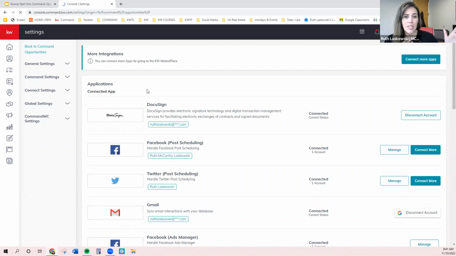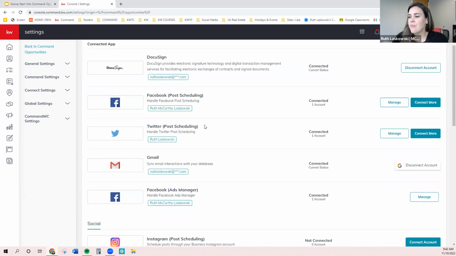And I know during CommandCon yesterday, this was a huge thing that we talked about because 84% of buyers and sellers are all located and doing their shopping online. 84% are all on the internet. So we got to go fish in that pond. That's where people are. So we got to make sure all of this stuff is tight so that we can get out there and get our unfair share of business.